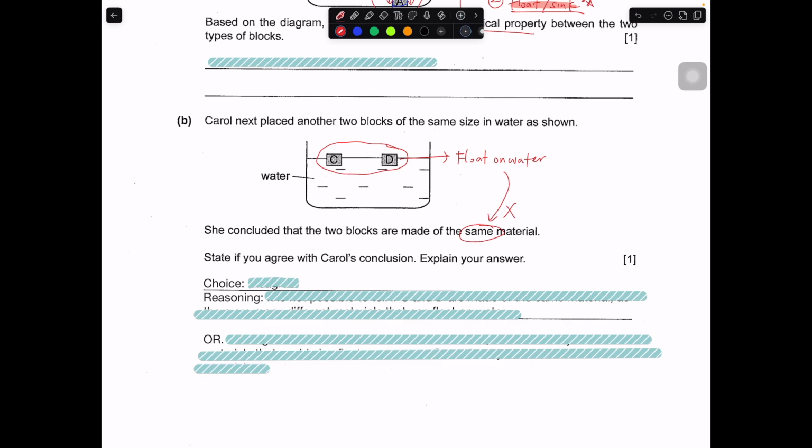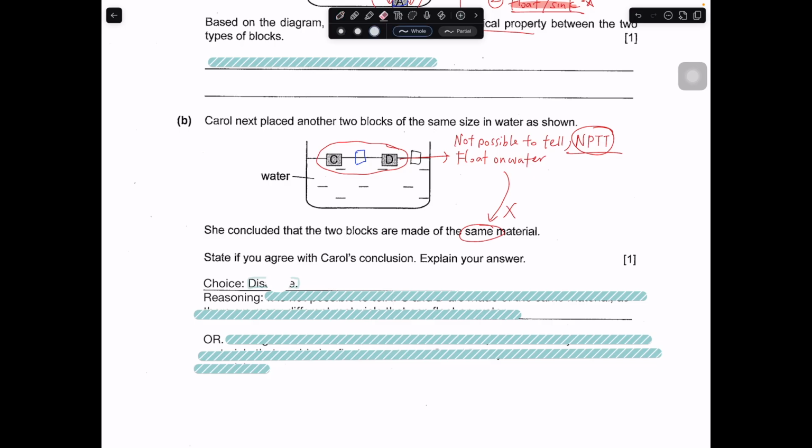For instance, I can give you an example. I could have a styrofoam, I could have a wood. Both float, right? But styrofoam and wood, are they the same material? They are not the same material. So this is a case of not possible to tell, in short, NPTT. In science they will always have this kind of situation, too little information. She's trying to make an argument that seems to be correct, but it's actually incorrect. You should find ways to argue or state that her conclusion is incorrect.